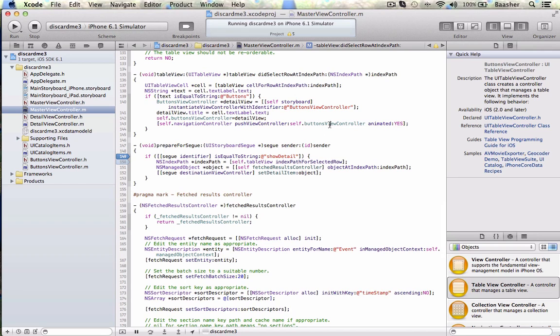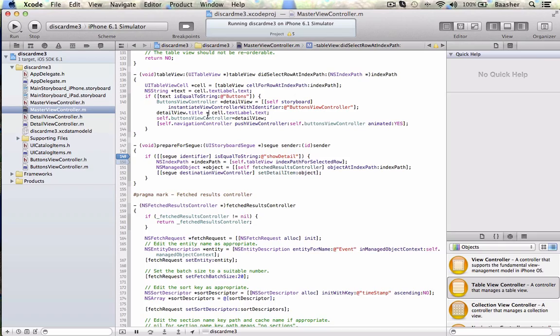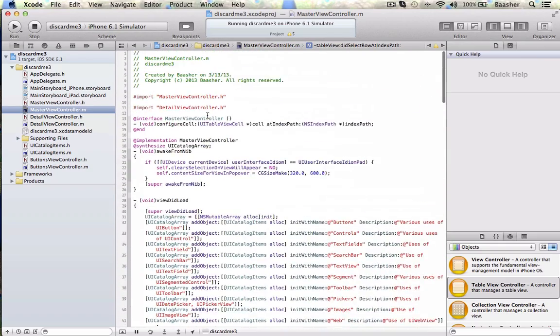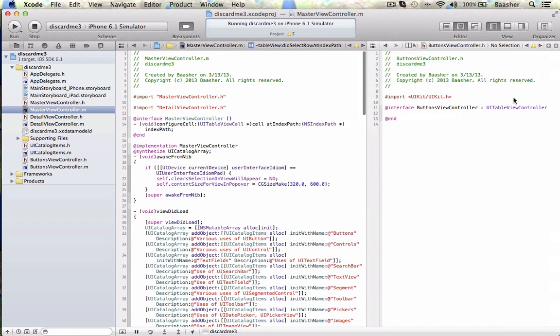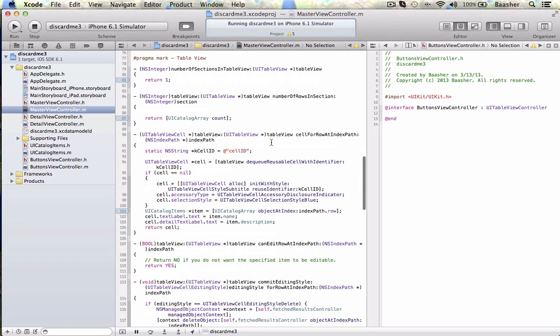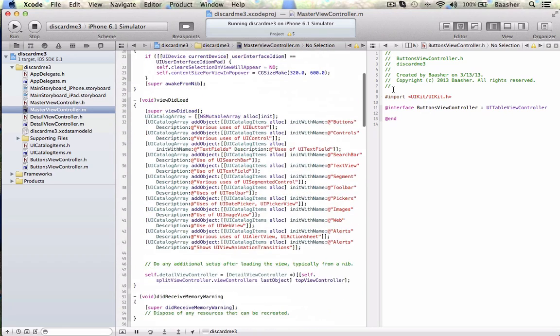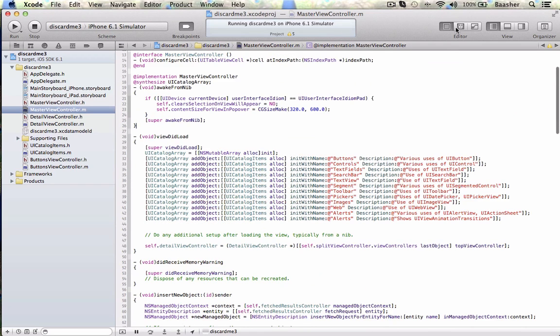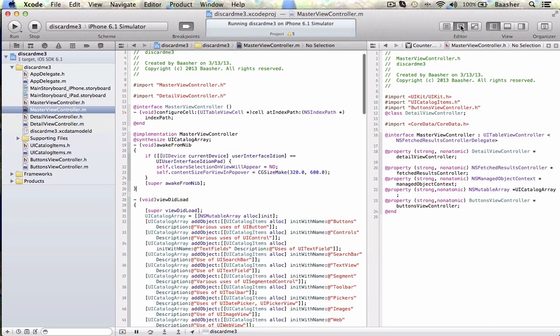Now this buttons view controller, to get that I added in the header file... is this the right one? No, this is buttons view controller, wrong one. I'm going to close it, click it, open it up again.